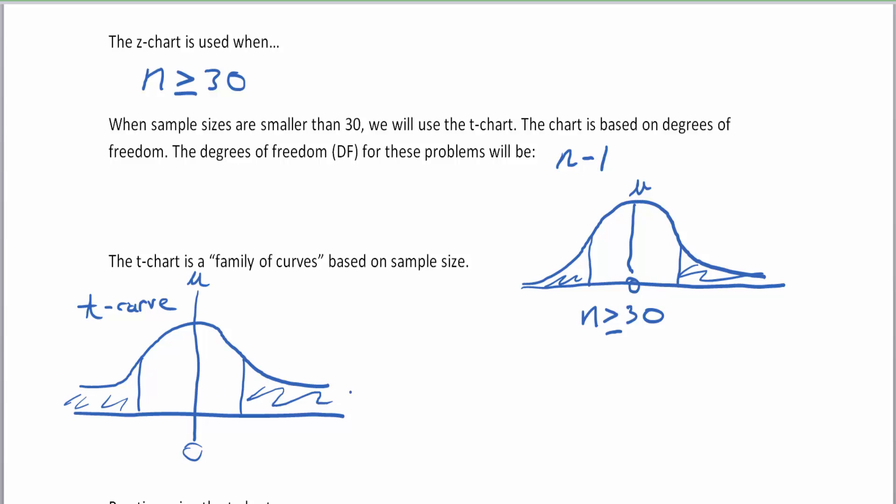But you'll notice that if we just put two lines here and two lines here, on the normal curve there's actually less space in the tails, whereas on a t-curve there's more space in the tails. As the sample size gets closer to 30, this t-curve looks closer to this as n approaches 30. So we use the t-curve to be more statistically accurate with smaller sample sizes, and we use the z-curve when we have good normal distribution and a robust sample.